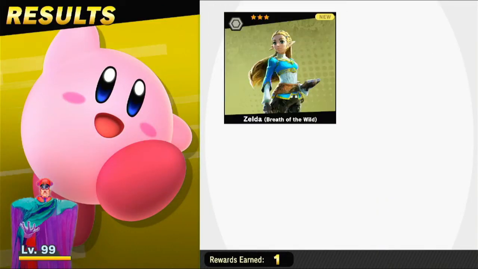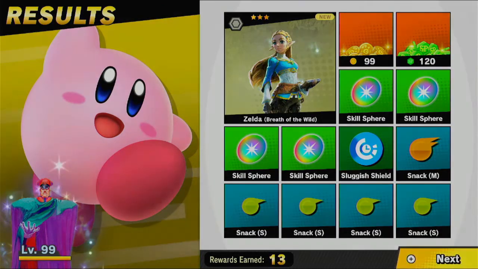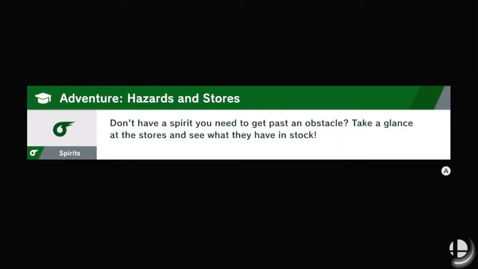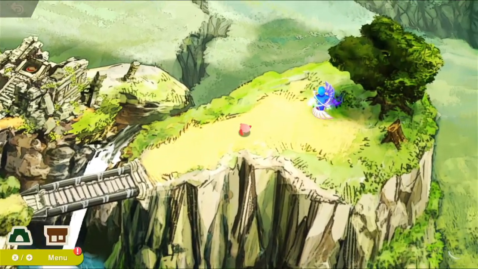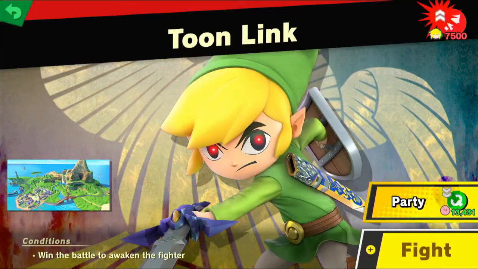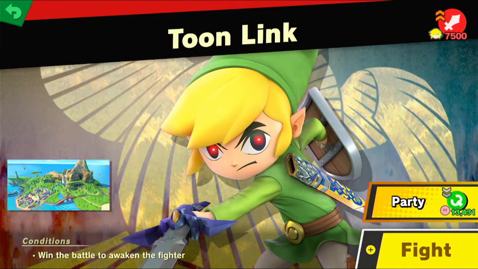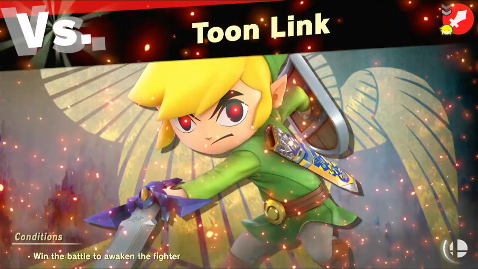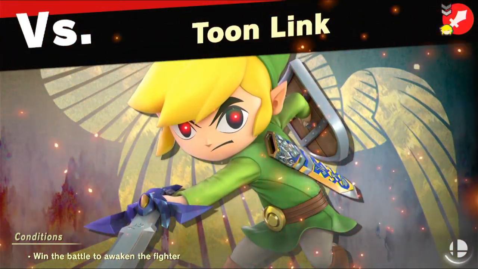Poison immunity. Because that makes complete sense when it comes to giving Zelda a specific power. Wow. That was a very impressive fight for a very disappointing spirit. Toon Link, hello. Let's get Toon Link. Because Toon Link is cool. Because there's Young Link, there's Link, and there's Toon Link.